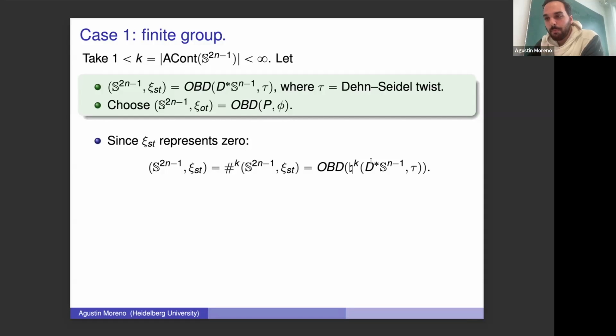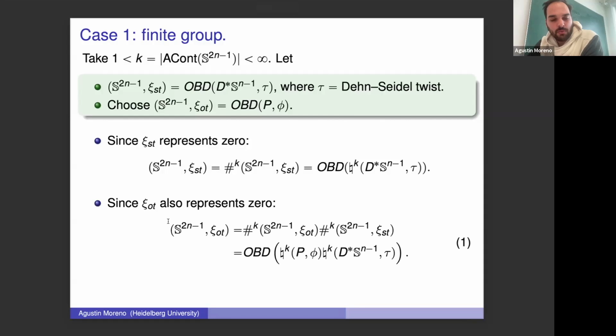We just need to take the boundary connect sum of the corresponding pages and monodromies. So I have, first of all, this equation here. And then the over-twisted version also represents 0 by assumption. So I can also take a bunch of self-connected sums where I take exactly k of them, where k is the order of the group. So this also ensures that I still get 0 every single time. Remember that stabilizing with the standard contact structure doesn't change the isomorphism class, but because psi is over-twisted, I can ensure that I get this equality here. And I also have the connected sum formula.